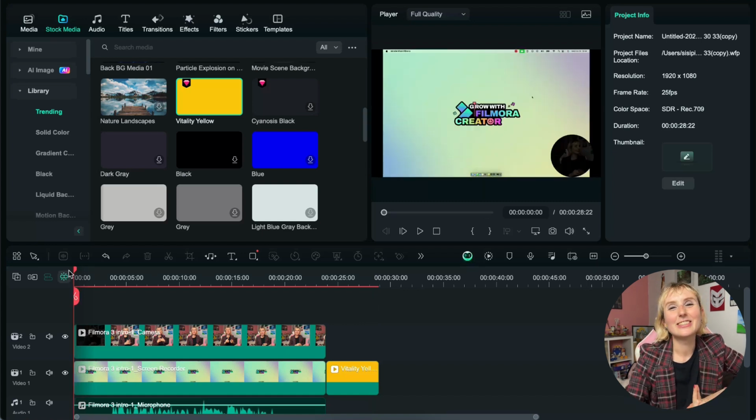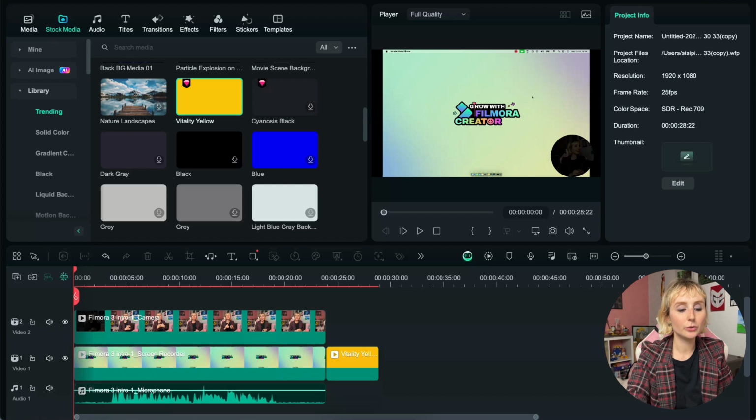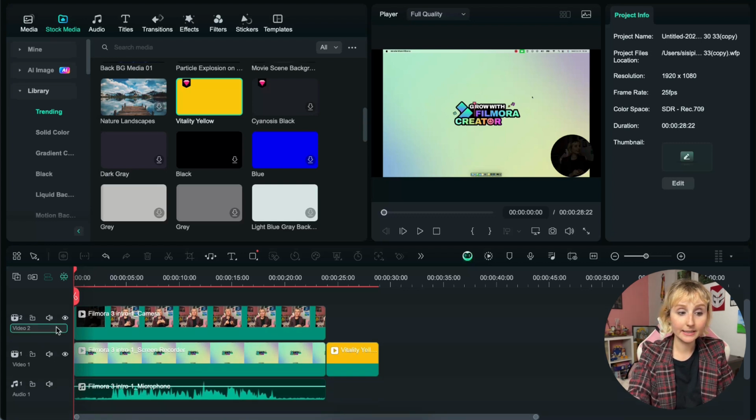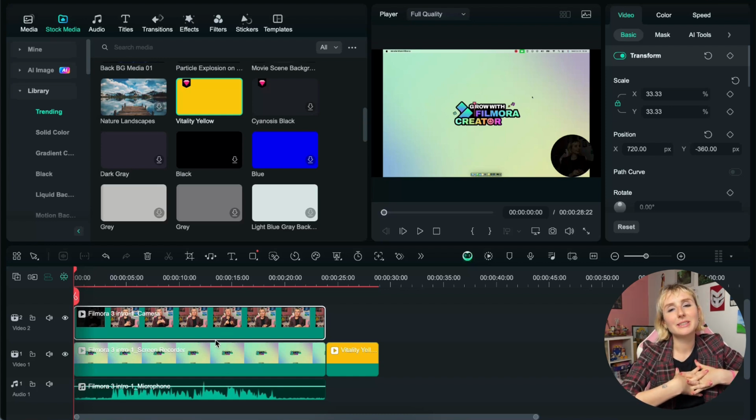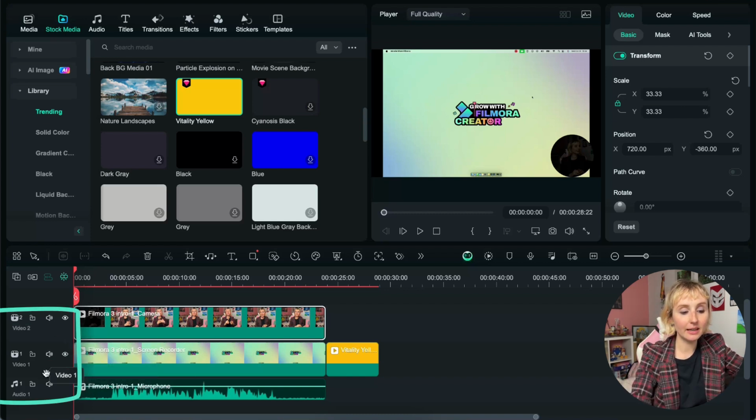That being said, I did promise I would tell you a little bit more about the timeline once we had some media in, and now that we have it, let's first look into some of the tools that are in the timeline. You'll see by default you have a video and audio track. In this case, since I already imported this footage, and this footage has a track for the screen recording as well as one for my camera, there are 2 video tracks and 1 audio track. But if you're importing a simple video, you may just have one of those. That being said, if we look right here onto the left on the actual track names, we'll see some buttons.